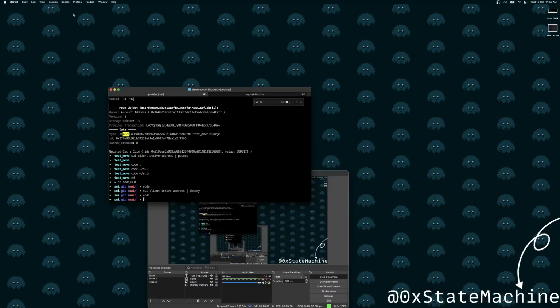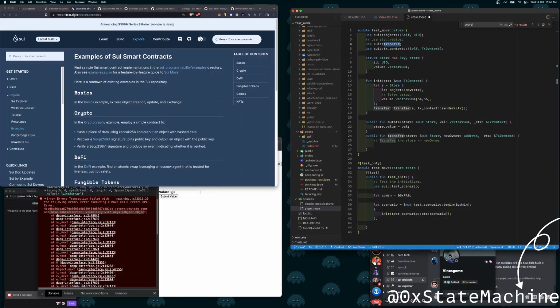I will try to do this simple method and then see if it works. So transfer, and then store, and then tx, not here, new owner. Let's see if it works. So we're gonna sort of test it.